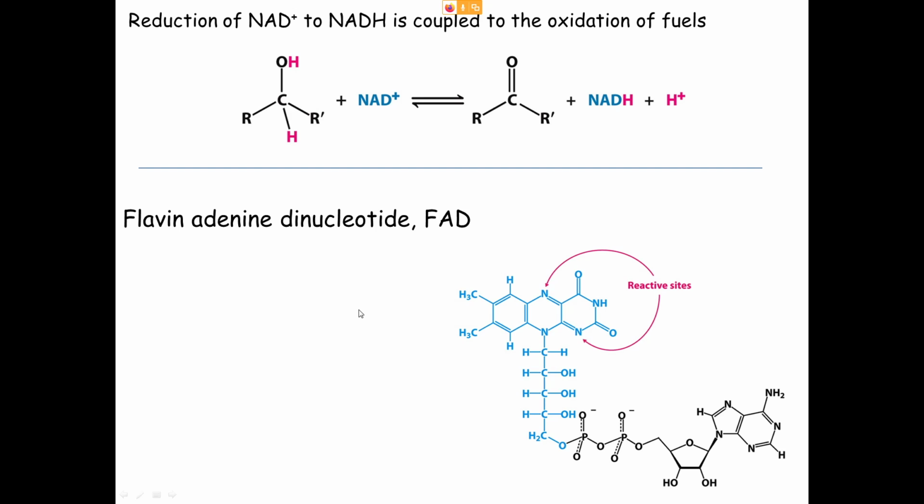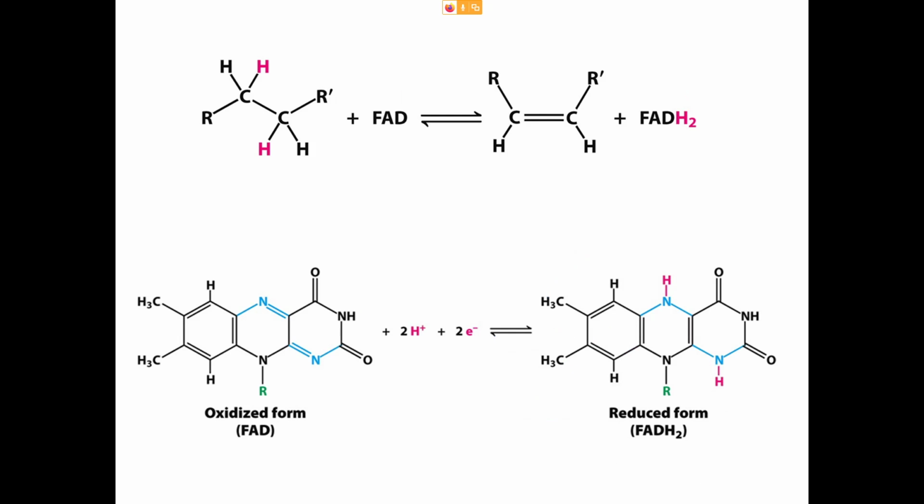So when this one gains its electrons, it goes from having 2 nitrogens that are double bonded, conjugated like this, very stable, to each gaining an H and an electron. A double bond migrates to the center. So FAD becomes FADH2. Don't think of it as gaining 2 H's. That's not really what we're concerned with. They're just along for the ride. The important part is it gained 2 electrons.